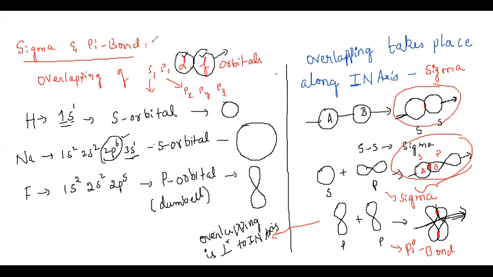Now, what is this axis called in the case of pi bond? In the case of pi bond, if you want to see the internuclear axis, there is no axis, only these two points. We call this just perpendicular to the internuclear axis. Only this one is the internuclear axis, which is passing through the nucleus of the two bonded atoms. The two overlapping orbitals are perpendicular to that internuclear axis. So there is no axis and no name for this, which is the overlapping perpendicular to the internuclear axis. That's what we are going to test.